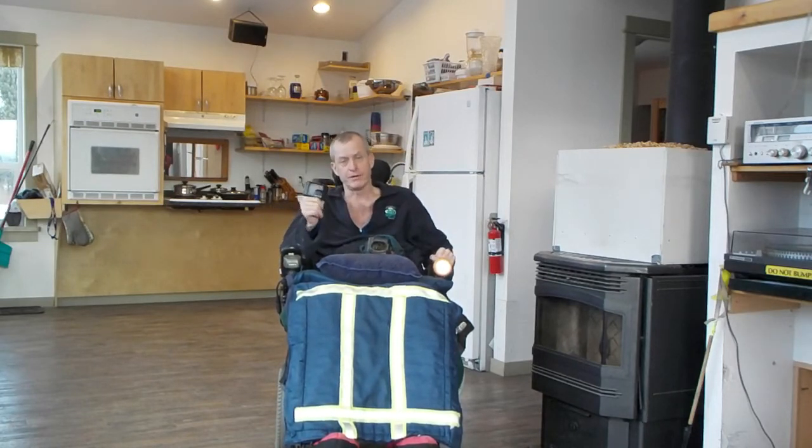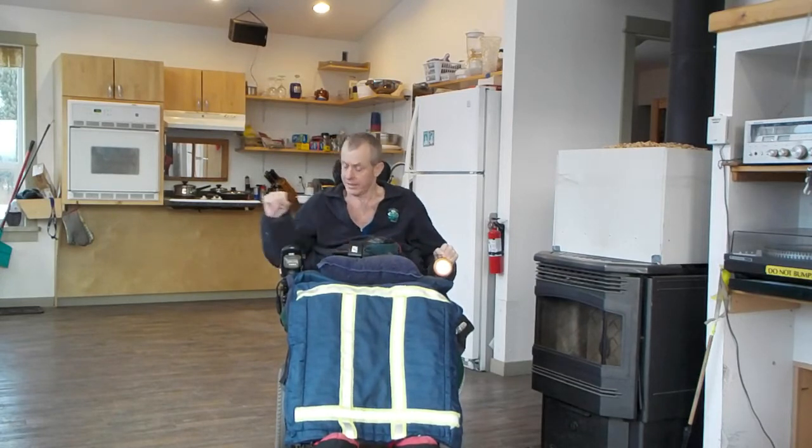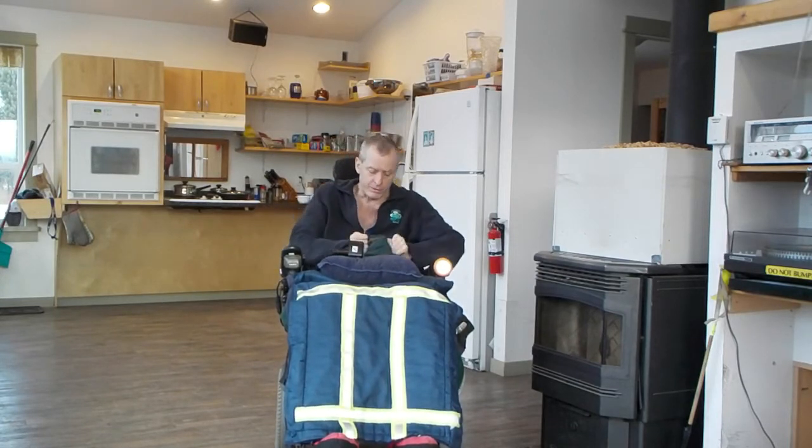So I had an old battery operated 12 volt drill and a couple chargers hanging around, and I eBayed up a couple new batteries. They're about 15-20 bucks each. And one of the chargers I stripped down to as small as I could possibly get it and still accept the battery, and I ran a positive lead out of it and a negative lead out of it, and I wired that into the toggle switch.